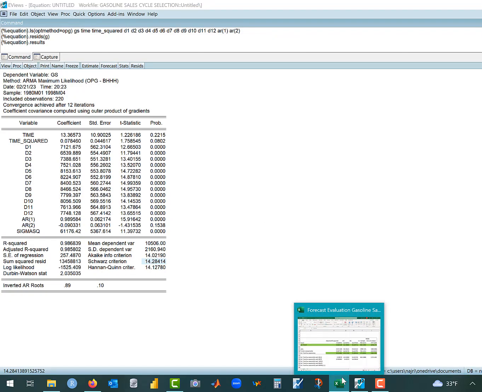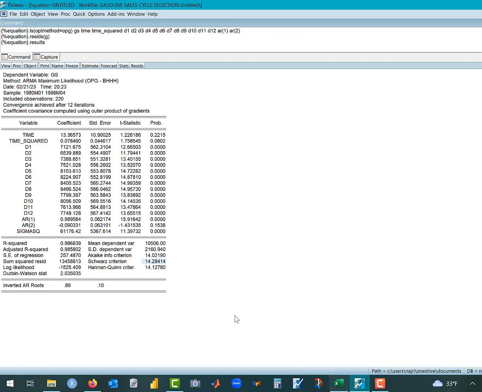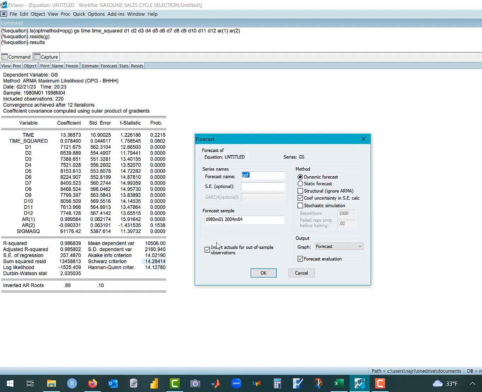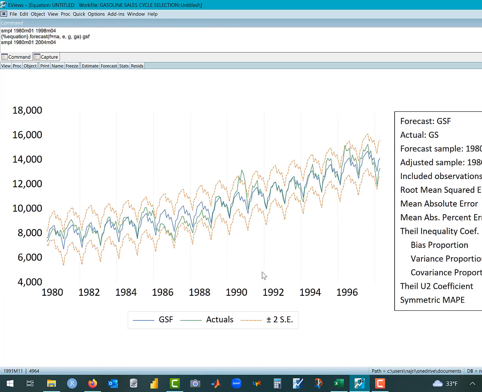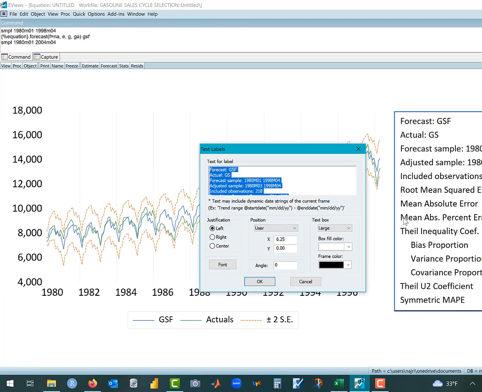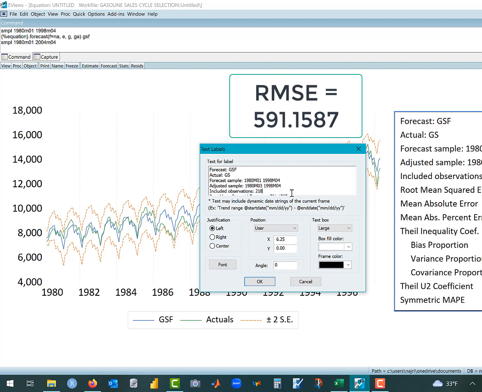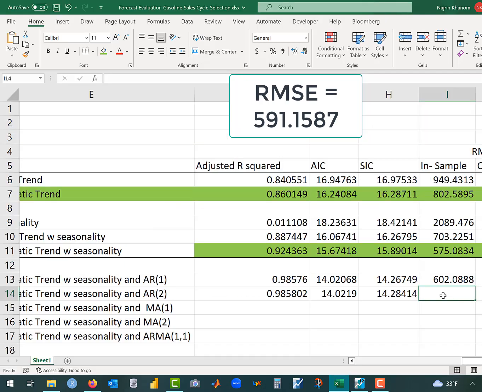Perfect. Let's now forecast to get the in sample root mean squared error. Changing the sample to 1998 month 4. Uncheck, forecast and actuals. The in sample root mean squared error is 591.1587. Let's put that in Excel.